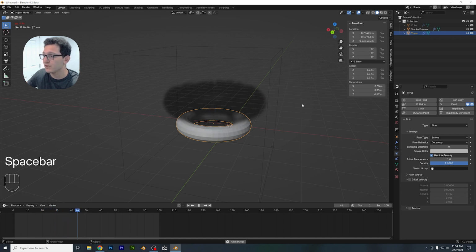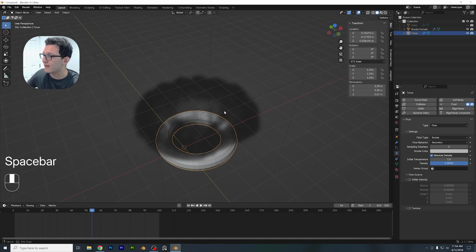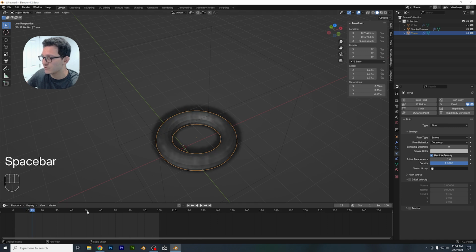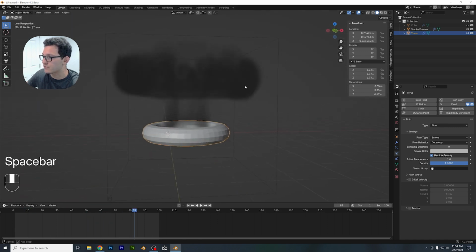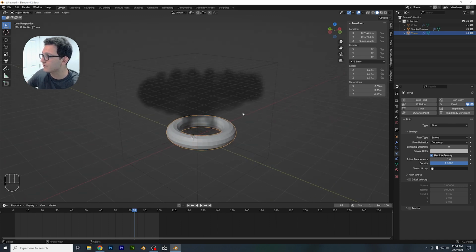Whoa, we get sort of this really cool smoke ring. You can see if we look from different angles how that actually appears to look. Very cool. Let's see what happens when it hits the top. Almost reaches the top. We're going about to frame 100 here. But look how interesting that looks. Depending on the object that's emulating the smoke, we can get a completely different effect.